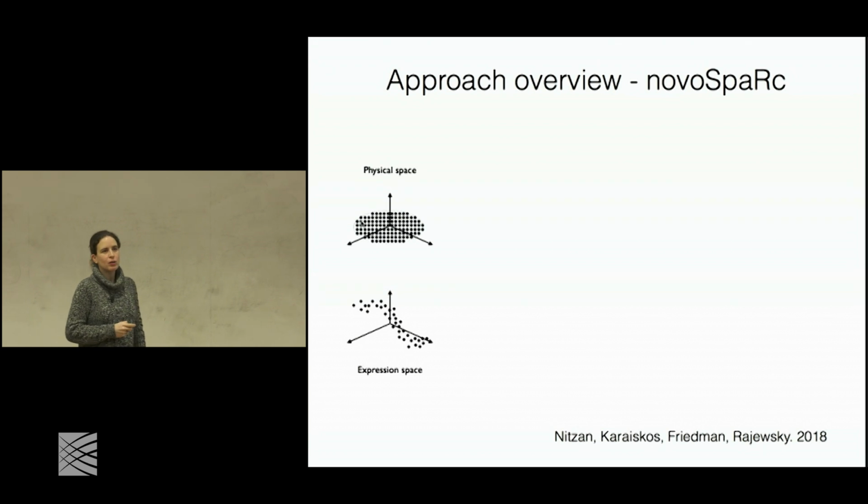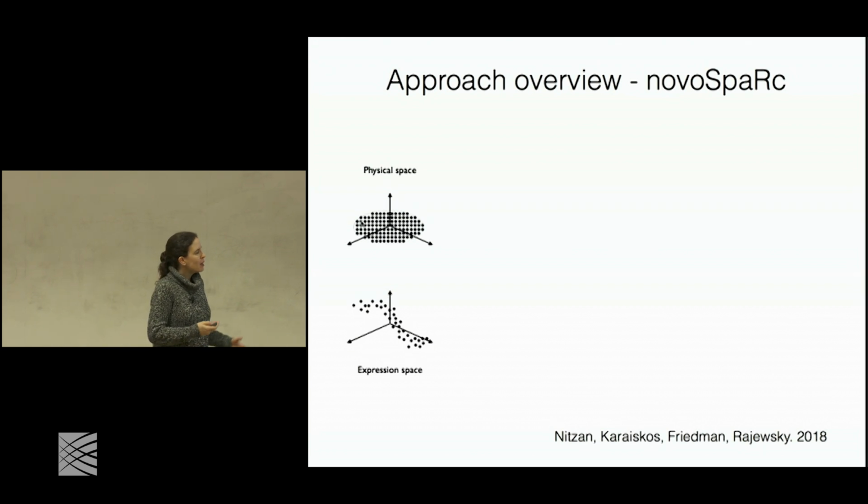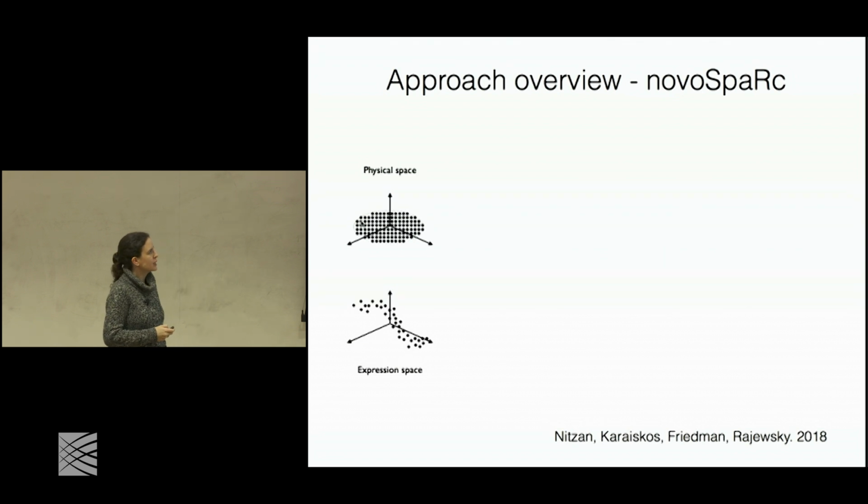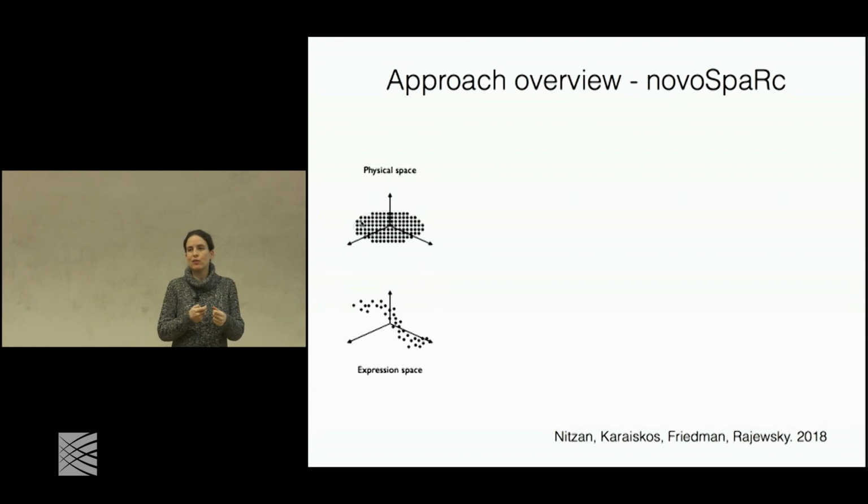So the assumption from before, which we'll call the structural correspondence assumption, that basically means that we would like the distances between cells in expression space to correspond to the distances between cells in physical space. So that cells that are close to each other in expression space would also be close to each other in physical space, and vice versa, and also for longer distances. And we can adjust these later. So we can take direct measurements across the space, a Euclidean distance between cells, or something that has to do with the correlation between the expression profiles. The problem is that if we do that directly, then that doesn't account for the nonlinear structure that the cells actually lie on in high-dimensional space.